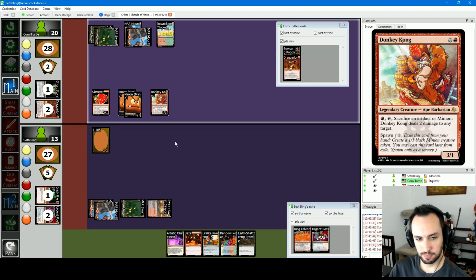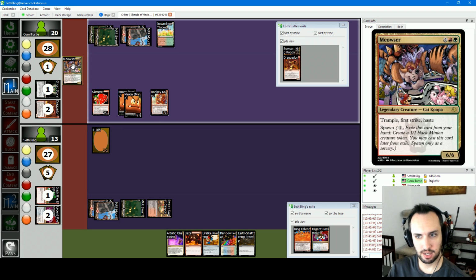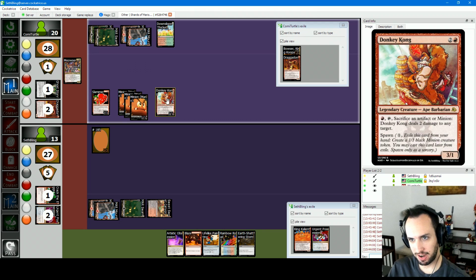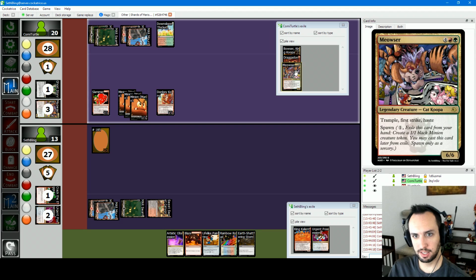Yeah, I think King Caliente next turn is not bad. Ooh, that's a big one. That's a big boy. He's got Trample, First Strike, and Haste. But you're just spawning for now. So it's a 3rd minion token. A lot of fodder for this Donkey Kong. Sorry. And Goes to exile. Yep. I will end my turn. All right.